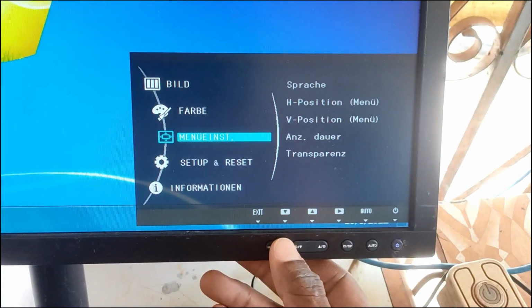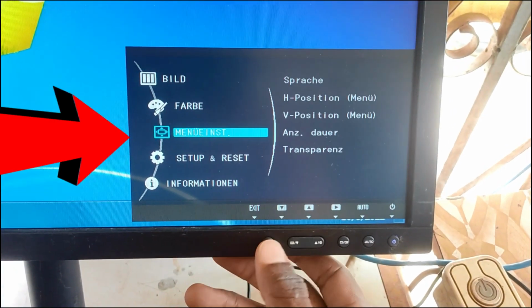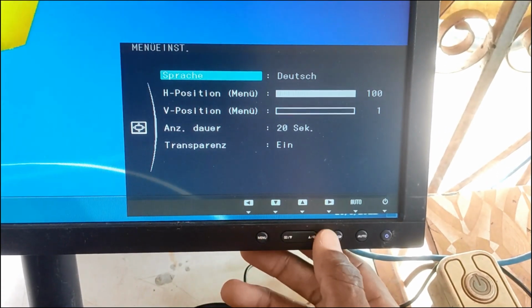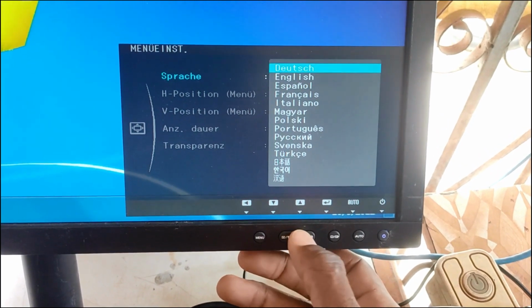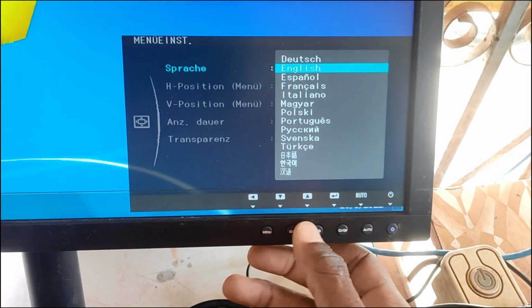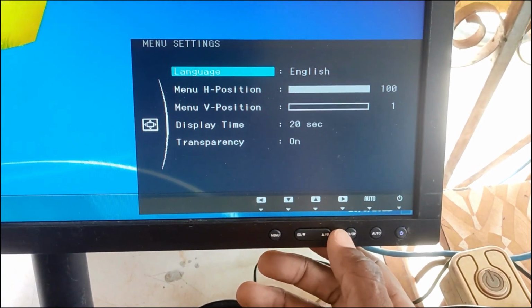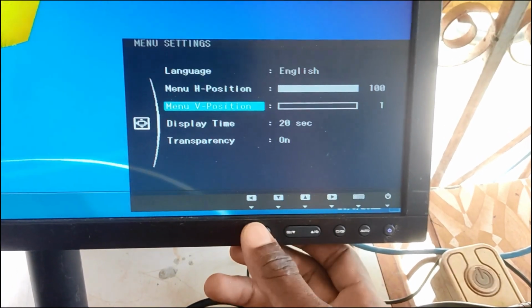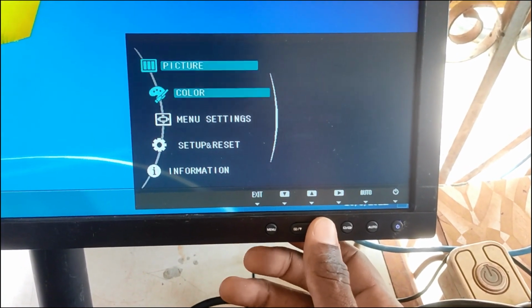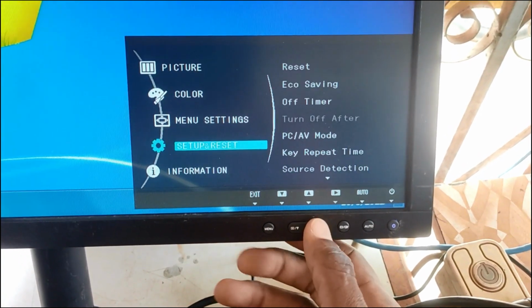Now just press the menu button and go to the menu item which is not in English language. Once you press on that, go to Scratch. Under Scratch, you can select your preferred language. My preferred one is English, so I select that. And now you can see all settings are in English. All right. So that is how to unlock this Samsung 24 inch monitor and change its language.